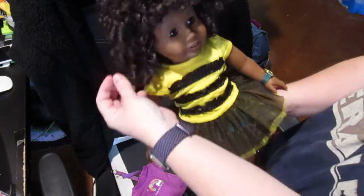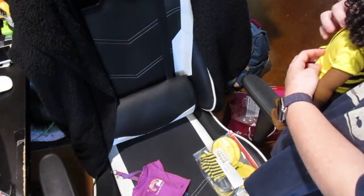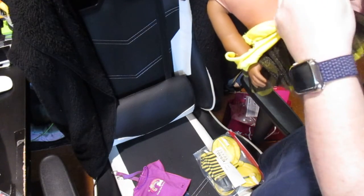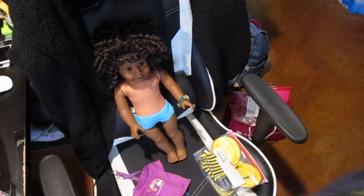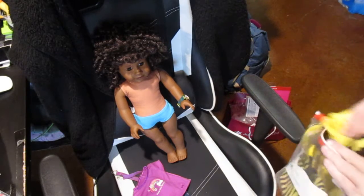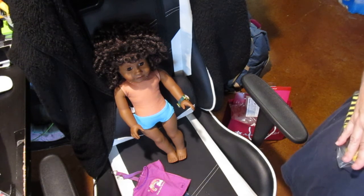I absolutely am in love with this doll. We plan on going back to the American Girl store again this year, and if we do end up going I think Keisha's gonna come with. I brought Addie last time and Addie got her hair done, but I was looking at my dolls and nobody else really needs their hair done. I'm really wanting Keisha to get her ears pierced, so she'll come with us. I think we're also gonna take one of my daughter's Welly Wishers to get her ears pierced. I've also contemplated having Marie Grace get her hair done since my daughter took out her original hairstyle, or having Josefine's hair rebraided.